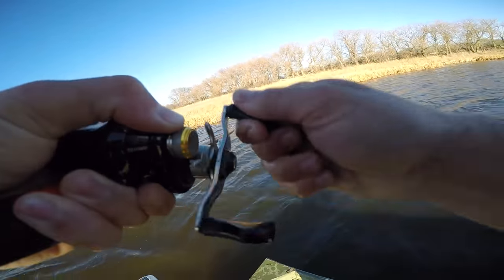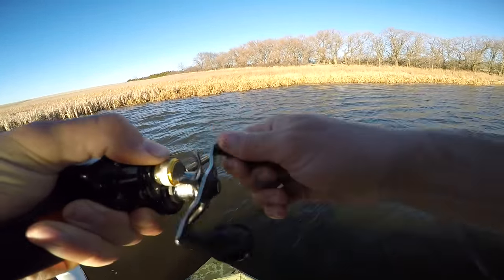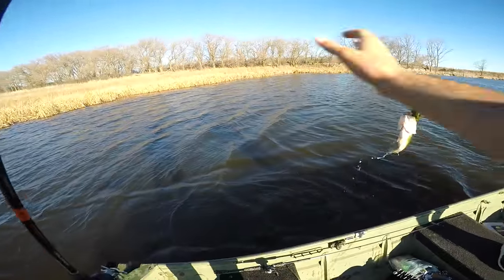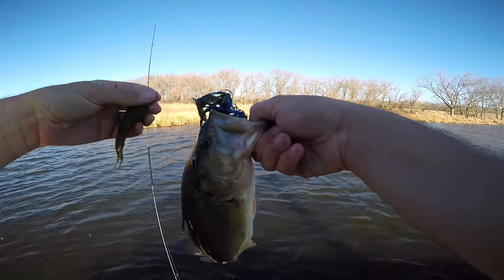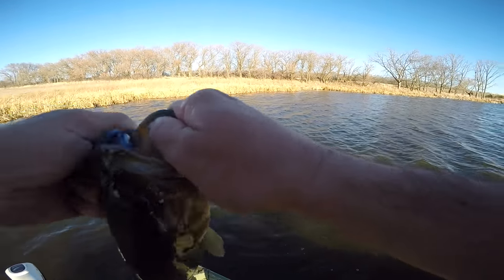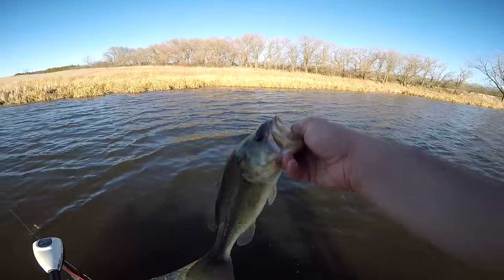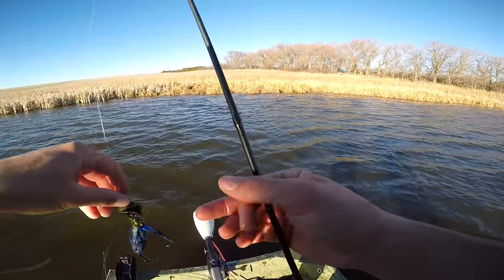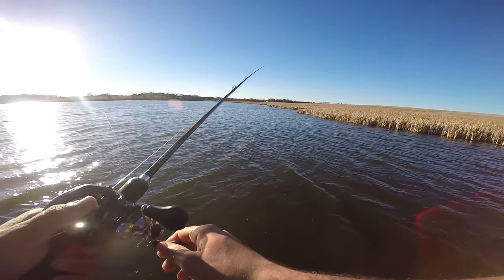Yep, yep — I got one! Did you hear that splash? Stay down big girl — on the chatterbait! It's a good one, come here buddy! Son, heck yeah! How come your line doesn't break? Because you know how to tie. Actually no — because this fish isn't that big at all. You guys at home are watching thinking I'm freaking crazy. These fish are fighting like ridiculous. Just anchored up here fan casting and catching little one-and-a-quarter pounders — I thought that was at least a two and a half.